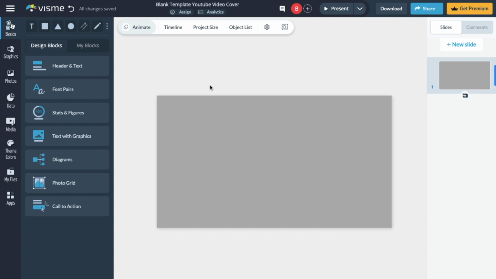So in this Visme tutorial video, I'm going to be showing you guys how to add bullet points to a design here in Visme. So once you're into Visme, add some text to your document first. By doing that, you go to the left-hand side of your screen, the top left right here, where there's this T icon where it says text. I want you to go ahead and press on text.